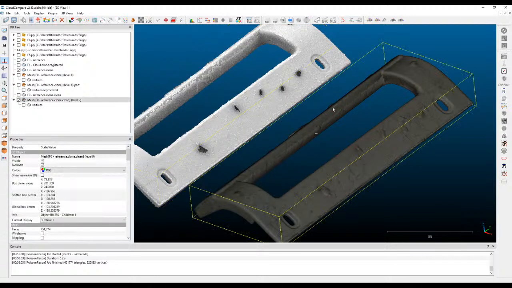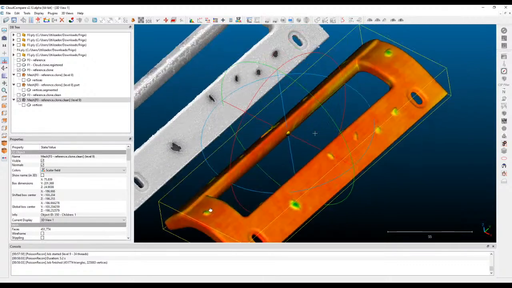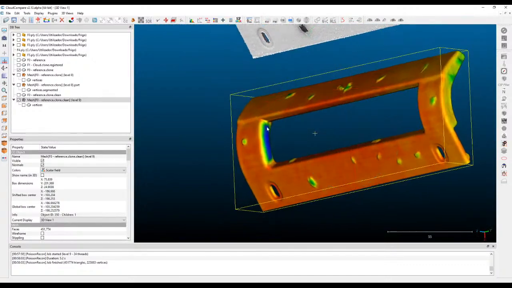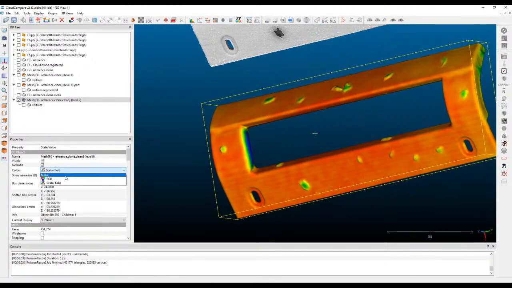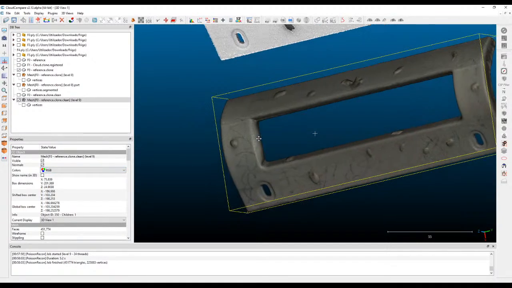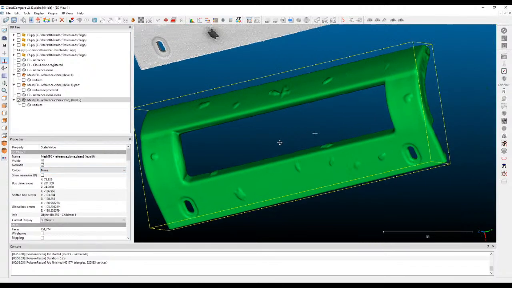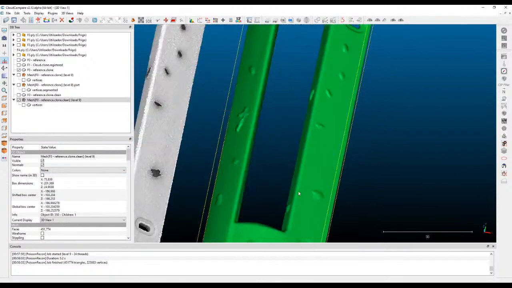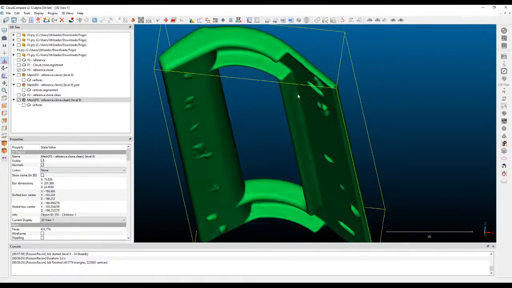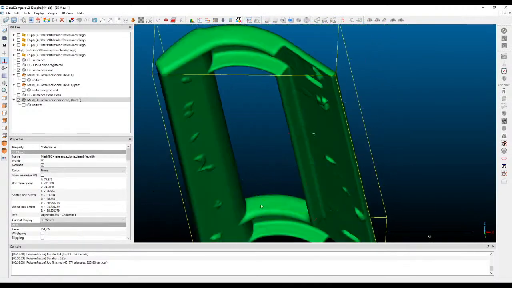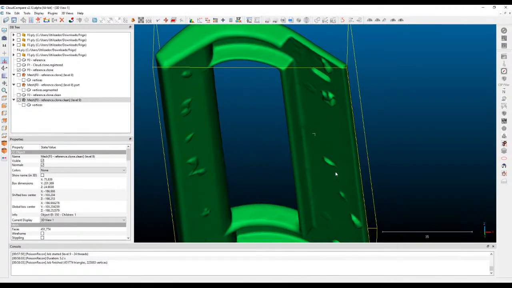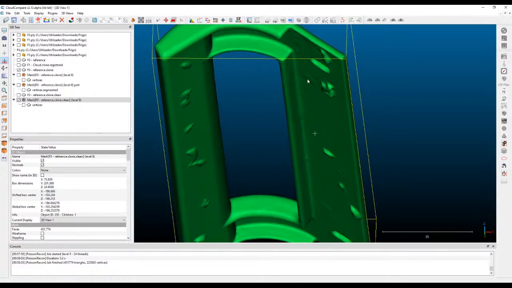So another thing that you could change is the scalar field. We have talked about it. RGB is the texture, and if you select none, it will show you just the mesh. As you can see, there were some markings down here that got captured also.